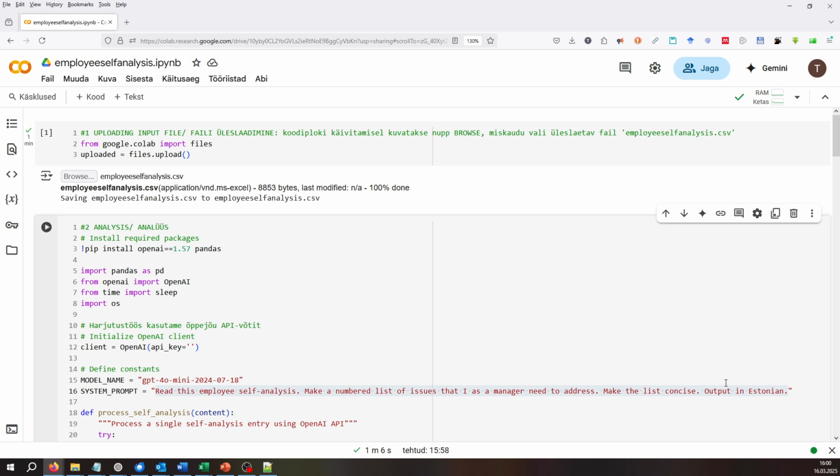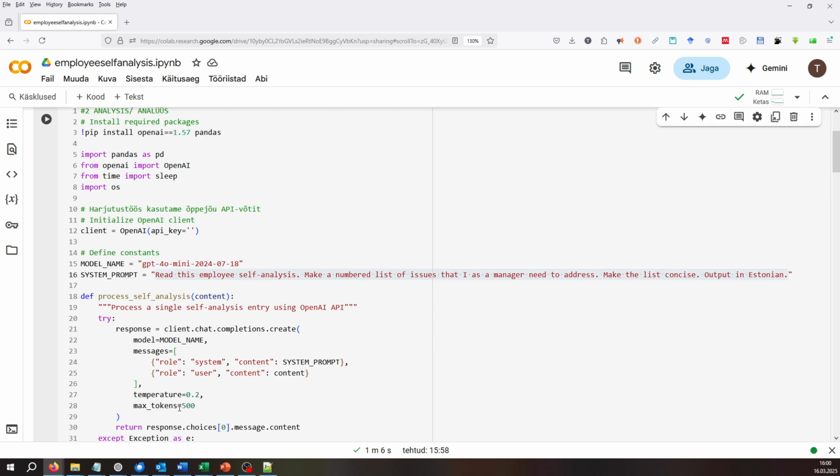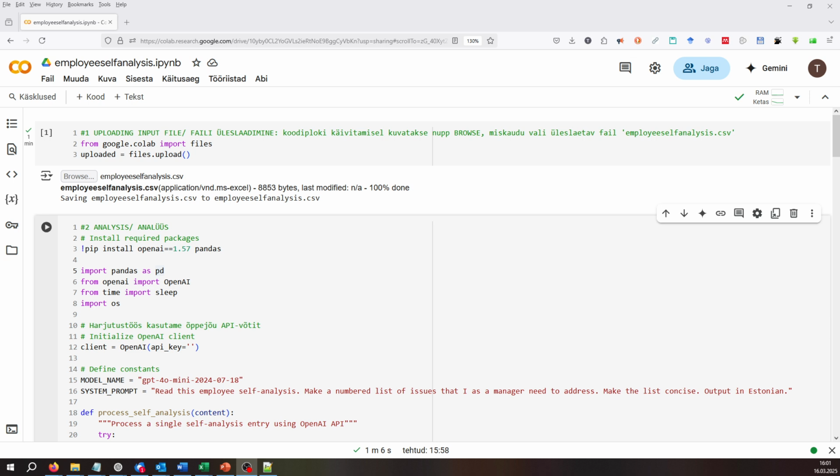And then after maybe 10 seconds, it receives the response and writes it into memory. And after all the rows in the CSV file have been processed, the new CSV file is generated that we just reviewed. We can also adjust maximum tokens, output, and temperature. Here I have left the temperature relatively low because this does not require too much creativeness in writing the concise summary of the employee's self-reflection. So this is the A part of the exercise. Let's wrap up with that and continue to B part.